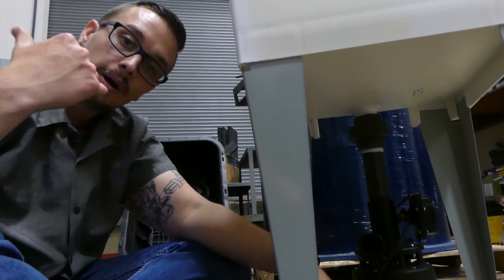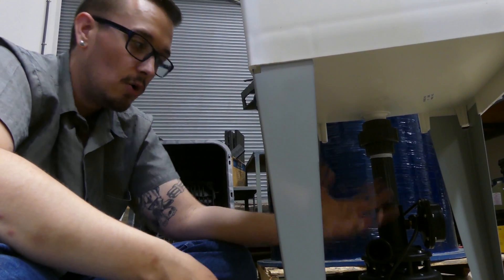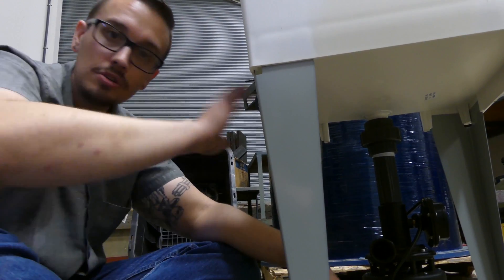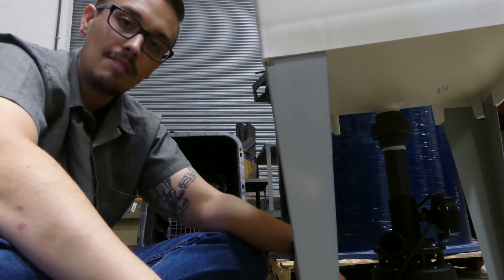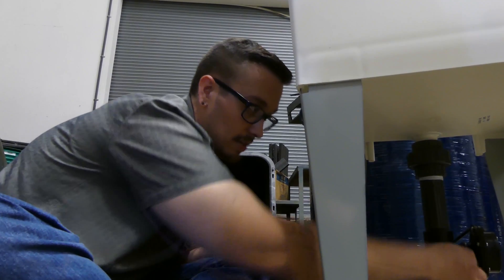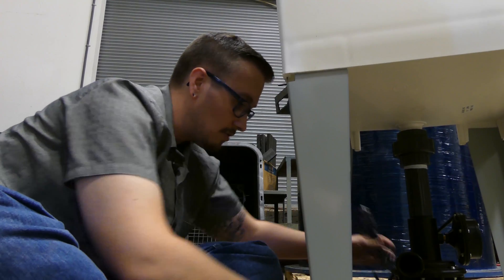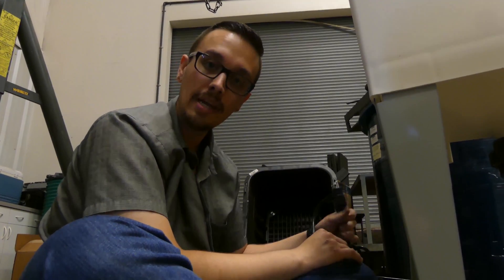This pump has an inch and a quarter discharge, so we could run that up to the ceiling to hook into the main drainage system, or if this was going in a cabin or somewhere remote you could plumb this to go outdoors and use it for dishwashing and relatively clean water applications. Tons of options — all it needs is a 120-volt outlet for operation. Just use that plug, plug it in, and away you go. Now we've got the plug, plug it in, and we're all done.